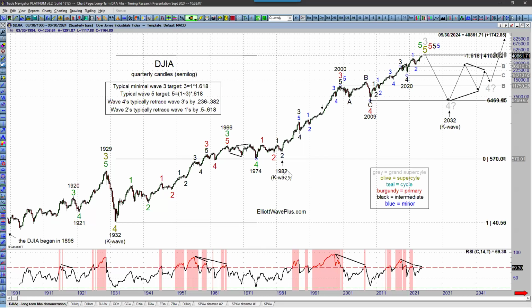And notice, I'm going to go back real quick. I'm going to show you, I already counted these subdivisions here, and then the corrective. And then within this wave 3, 1, 2, 3, 4, 5. And then within this structure up here, this wave 3 up here, we had 1, 2, 3, 4, 5. And you could even see 5 waves within this move up, this black wave 3. Matter of fact, I can add these in here.